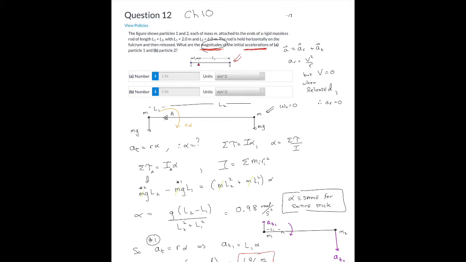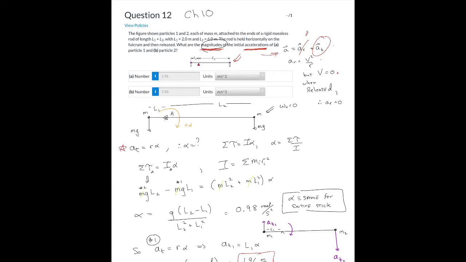Now, they're asking for the acceleration. In this chapter, that word is the letter A. It's the vector A, and there's a radial acceleration and a tangential acceleration. The radial acceleration is just v squared over r from our earlier chapter. As soon as this thing is released, it's not moving, so the initial linear speed v of the masses is 0. So the radial acceleration is 0, and all you have left is the tangential acceleration.